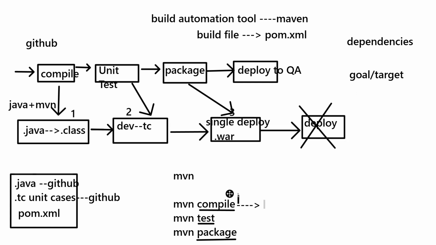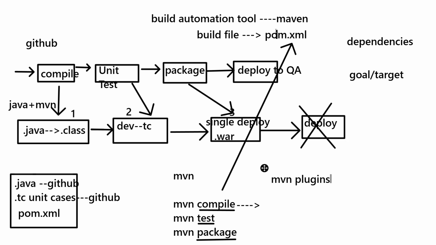But I'll just give you an overview of what happens at the backend. Whenever you run this command, first it goes to the POM file. POM file is like a heart for Maven. Okay, it goes to the POM file and every goal will be executed by the plugins at the backend. These are Maven plugins, not Jenkins plugins. Okay, Maven is also plugin based. It also uses a plugin framework. It will do everything with the plugins.